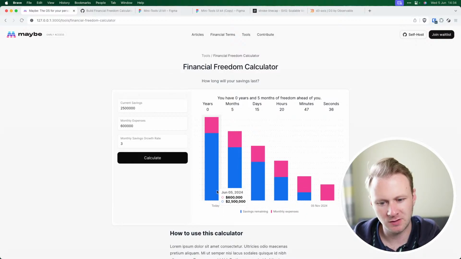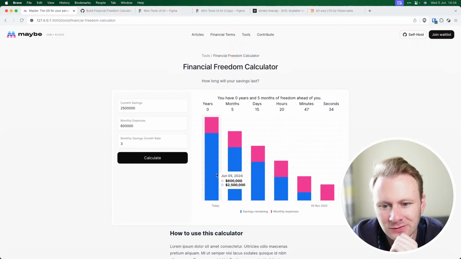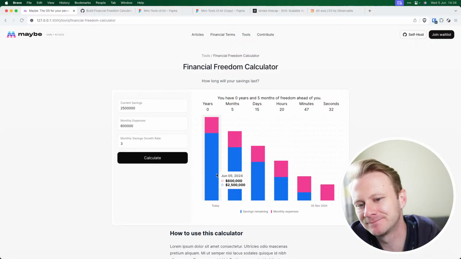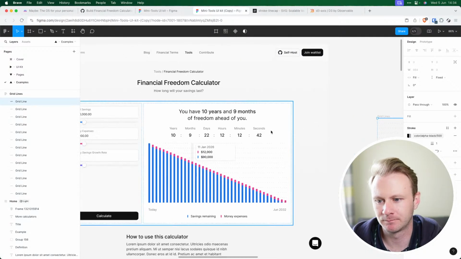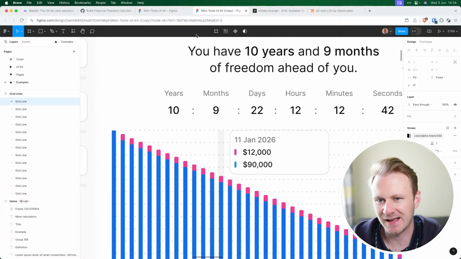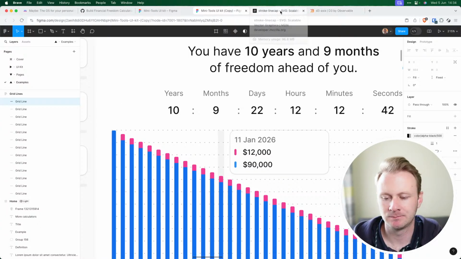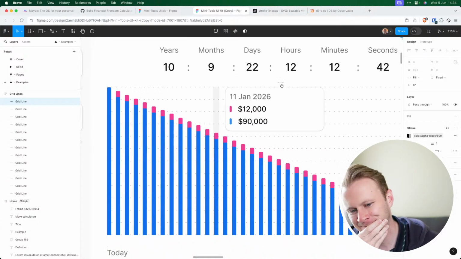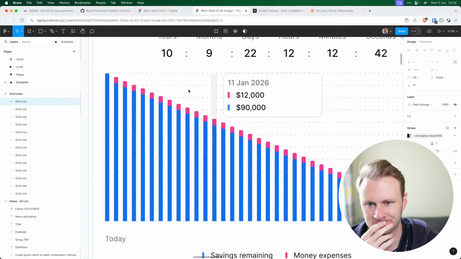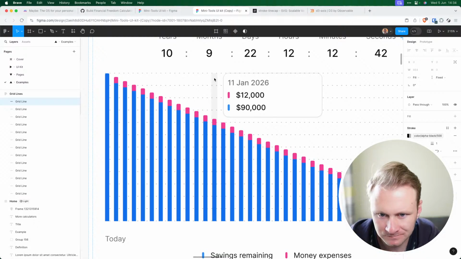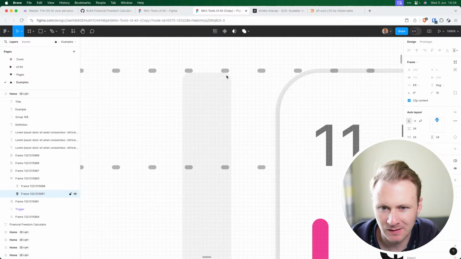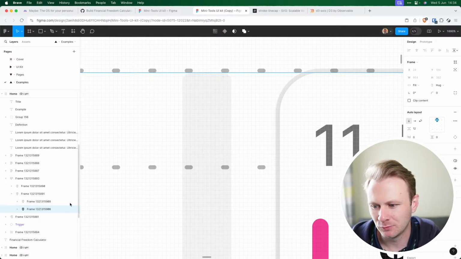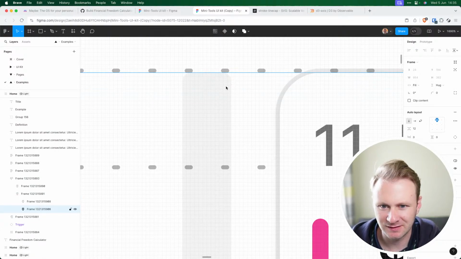I would like to get the tops rounded. That still bugs me. I can round the wherever that thing is. Get rid of that.